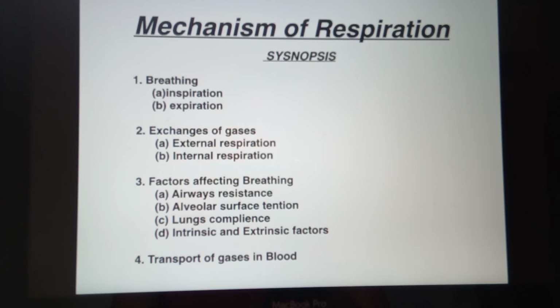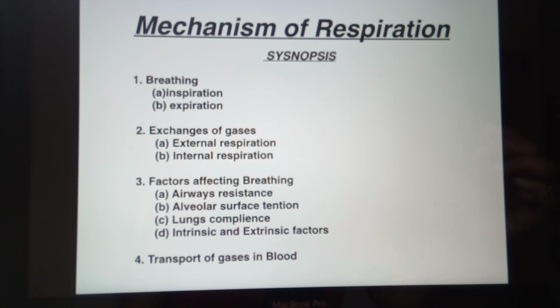Okay, so this is respiration, and in the mechanism of respiration, four points are included. First is breathing. In breathing there are 2 points, inspiration and expiration, meaning inhalation and exhalation. Second is the exchange of gases, done in two parts, external respiration and internal respiration. Third is the factors affecting breathing, meaning which factors affect the breathing process: airway resistance, alveolar surface tension, lung compliance, and intrinsic and extrinsic factors. And the last one is the transport of gases.